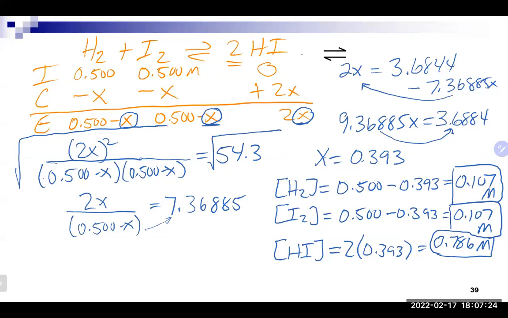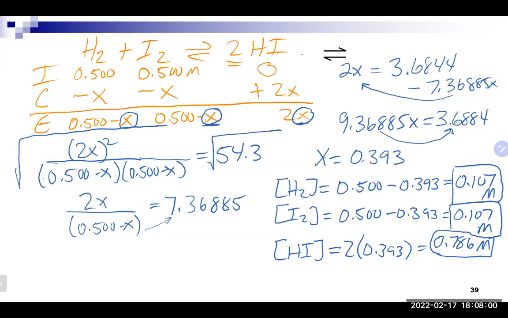Yeah, so basically, if you took 0.5 molar, whatever the volume that would represent, of each of those guys, and you dumped them into a flask, it would eventually start reacting until the rate of the forward reaction equals the rate of the reverse reaction. Everybody will lock into place at that point. And where they were locked into place in this example is H2 and I2 will end up at 0.107, less than what it started with, right? And as a result of that, we will make 0.786 molar of our products. That's what that represents. Other questions?